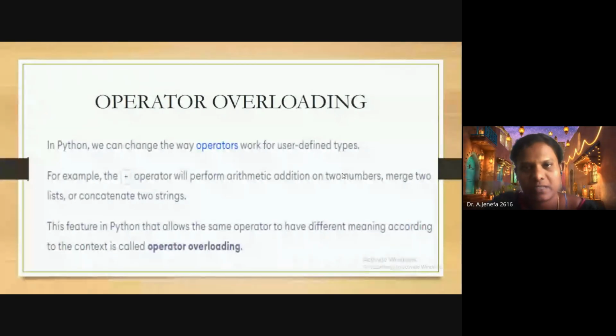So what is operator overloading? We are going to provide a special meaning to the operators, the symbols. That term we call operator overloading. As you are seeing in this line, we have this plus operator. This plus operator is normally used to perform addition. If this plus operator is used between strings, then it will concatenate two strings.